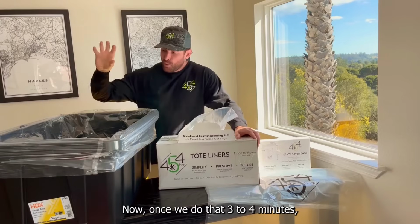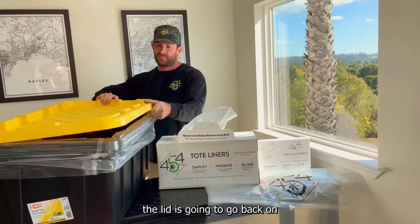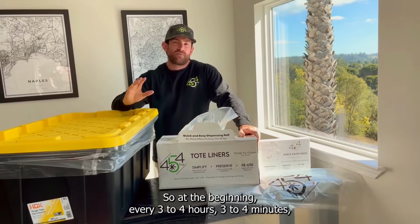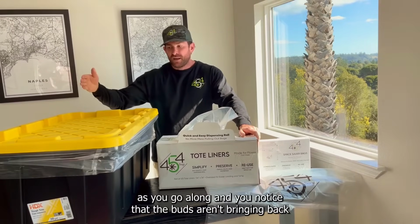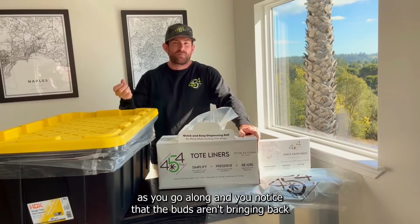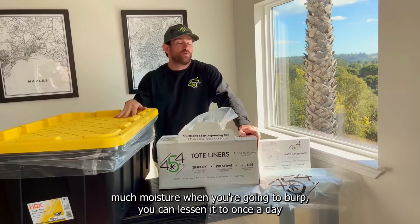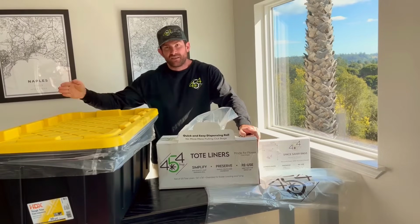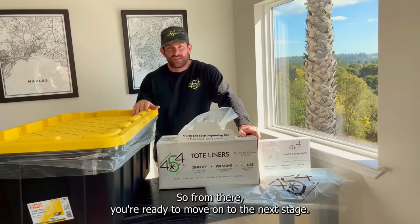Now, once we do that, 3 to 4 minutes, the lid's going to go back on, boom, and we're back to cure. So at the beginning, every 3 to 4 hours, 3 to 4 minutes. As you go along and you notice that the buds aren't bringing back much moisture when you burp, you can lessen it to once a day for 3 to 4 minutes until we get to the end. So from there, you're ready to move on to the next stage.